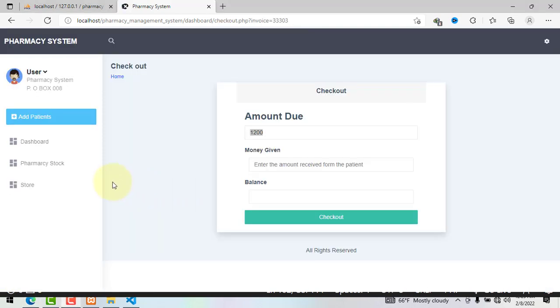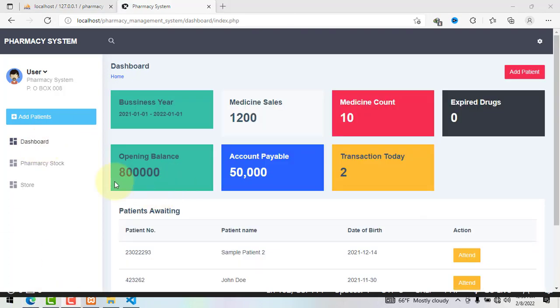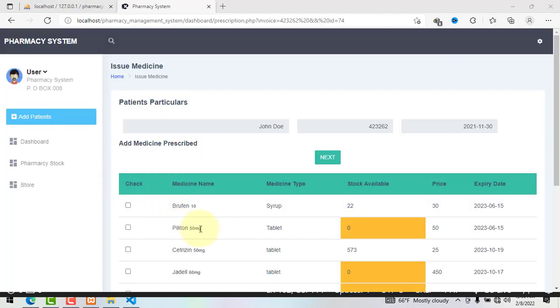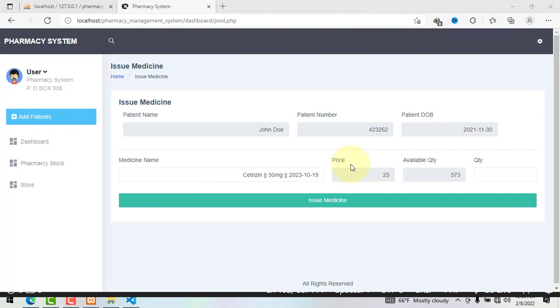As you can see now, we're able to get that 1200. So let's try with a different patient and see what will happen. I'll head on to the dashboard here to select a different patient. So I select John Doe. I issue, set reason, quantity, put like 5 of them.